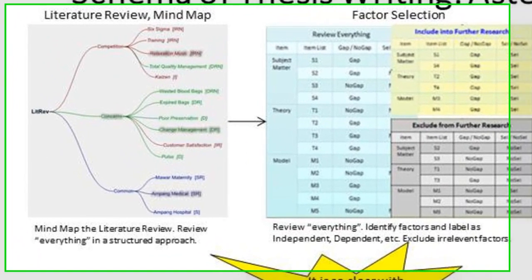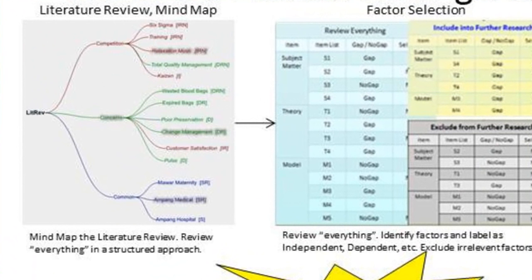Use the mind map available in AsterWrite to create a structured approach to identify the literature reviewed. During the review, you can mark notes as independent variable, dependent variable, gap, no gap, and whether it is selected for inclusion in the body of the thesis. Additionally, AsterWrite creates an automatic text outline of the literature review based on the mind map exactly as in the mind map. You can rearrange notes and the text outline will be updated. This allows you to write specific sections part by part.